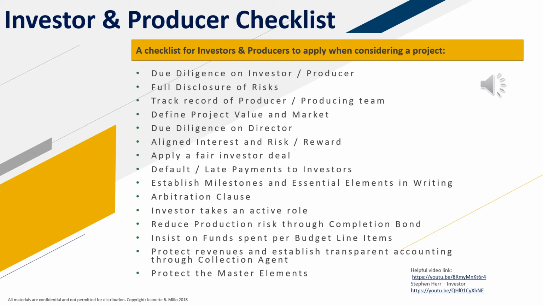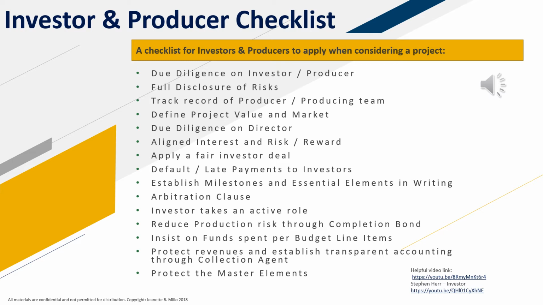Any milestones that the film or the television project has to reach or is promised should be put in writing. You should also agree an arbitration clause with your investors. That is a legally less expensive option of dealing with disputes. Your investor, depending on how much money he gives you, might take an active role, and you have to be able to manage that and really set the expectations right, what that means for the investor and especially what that means for you.